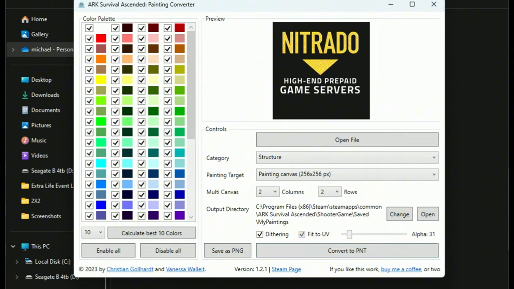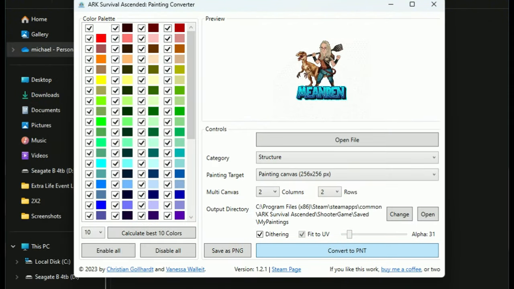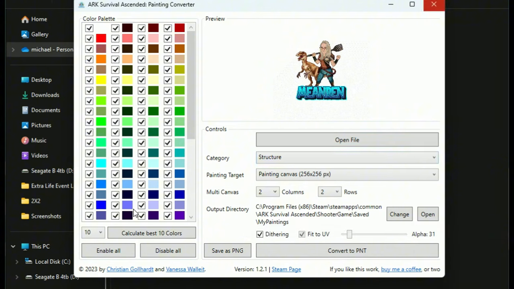And when you convert it to PNG, a little window will pop up telling you that it's been converted. I've already got that one saved, so I will show you on another one here. Let's do Mean Ren here. We're going to do that, and then we're going to hit right there. It'll do this: file successfully saved, click output directory. Now, what that means is you're ready to go for painting. So let's jump over to a canvas and show you how to do the painting.